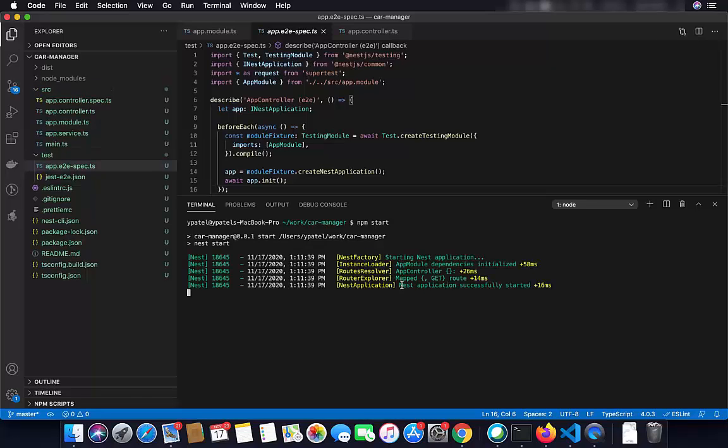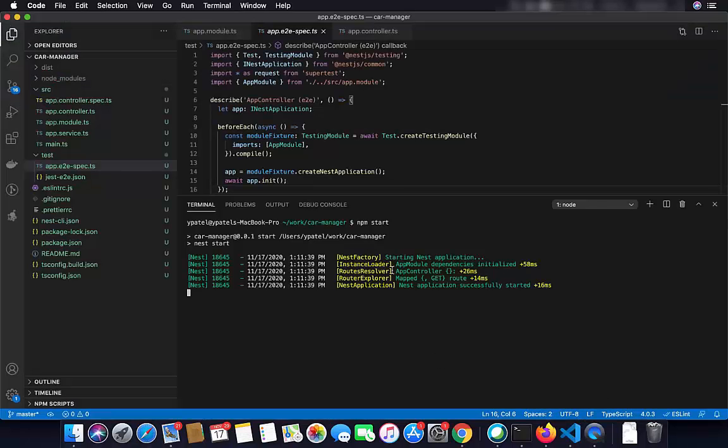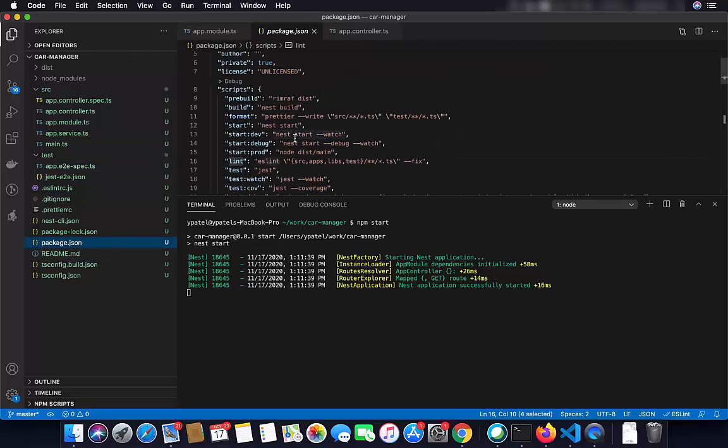And once you see this message which says Nest application successfully started, you can go to your browser and just write localhost:3000, and it's going to return hello world, right? You might be wondering, this is our TypeScript project, so we haven't transpiled our TypeScript into JavaScript code, and how is it running directly using npm start? In the background, Nest.js is going to take care of transpiling and then running your application.